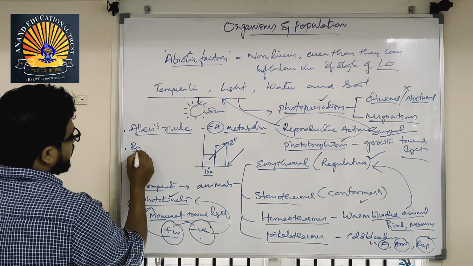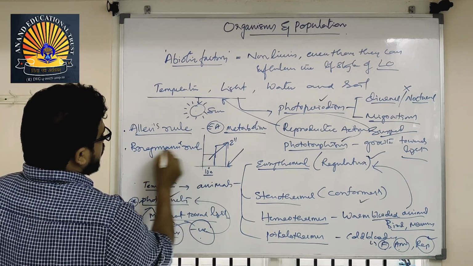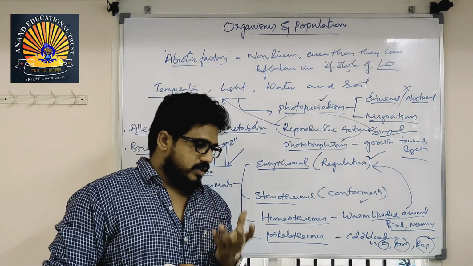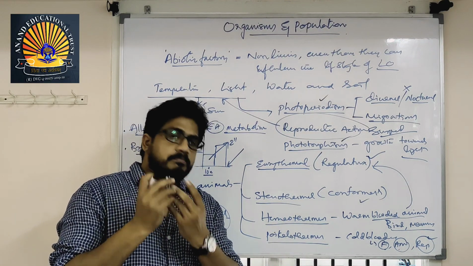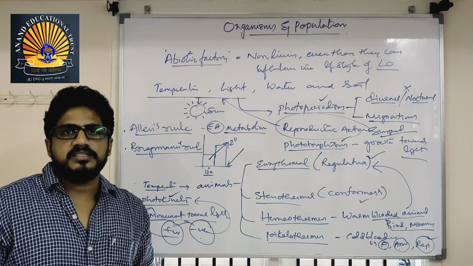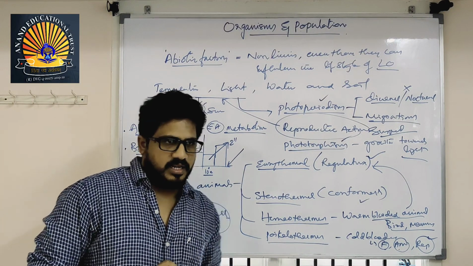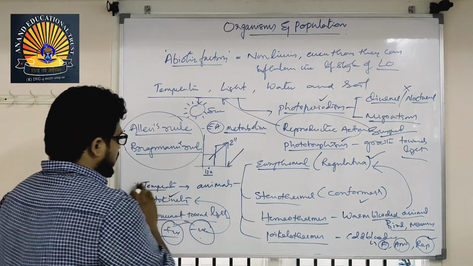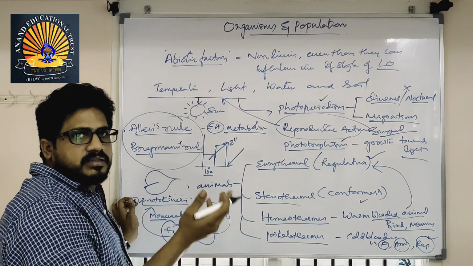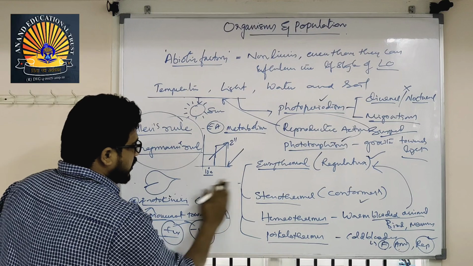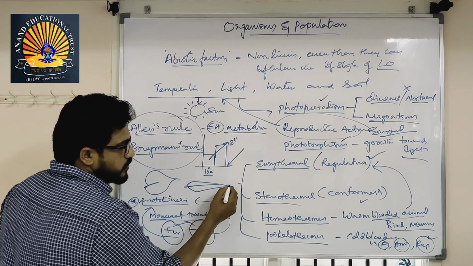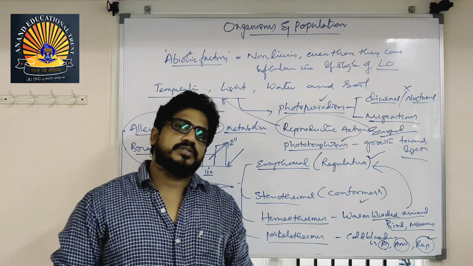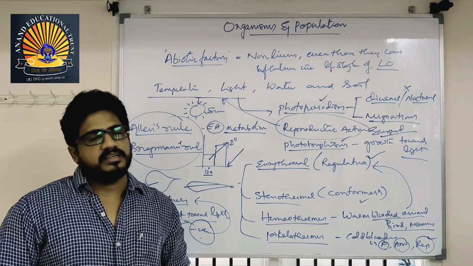And Bergmann's rule is there. According to Bergmann's rule, in the colder areas animal size is very large. If you see the polar bear or the blue whale, all these animals' size is very large because of conserving heat and also the surface is very large. So these two are also telling the adaptations. In case of plants, pinnate leaves are there. If the leaf is with a large lamina, because of transpiration and evaporation, the plant undergoes water loss. So instead of these, the leaves will be pinnate leaves, so the transpiration rate will be less. They also adopt storage leaves. They have a storage system and protected leaf-like structures. So many adaptations are there in plants.